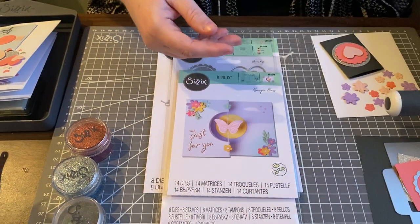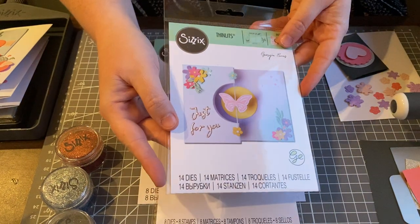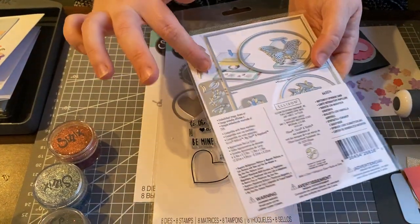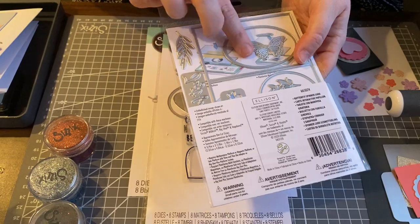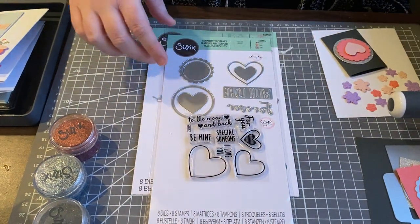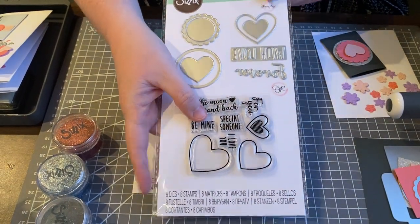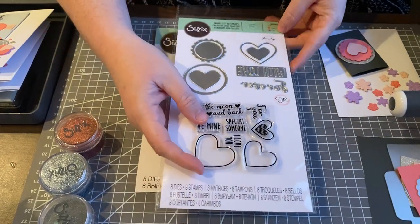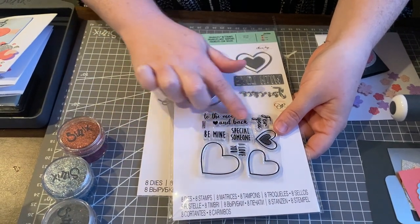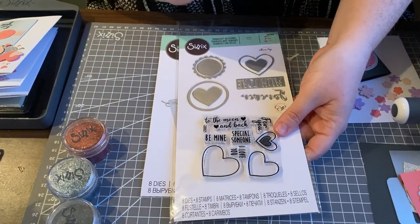Because it comes with embossing powder, it also comes with our clear embossing ink. Now for the die sets — I love these. First is our Butterfly Spinner Card — a really great set that comes with the card base plus beautiful decorative elements: butterflies, foliage, florals, and a sentiment. Then there's the framelit and stamp set from Chapter One called Love Hearts. You get nice framelits that work with stamps, a lovely array of sentiments, thinlit shapes, and more sentiments.